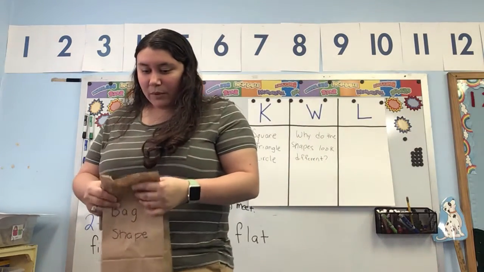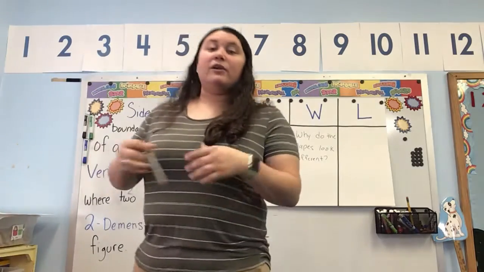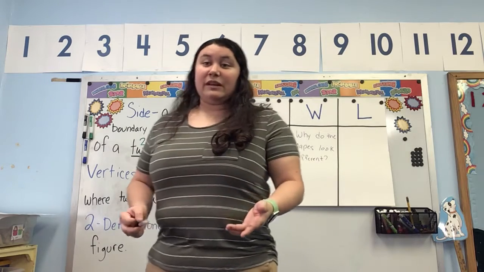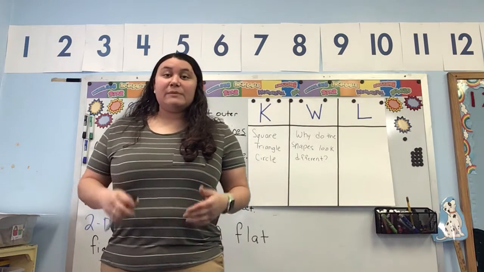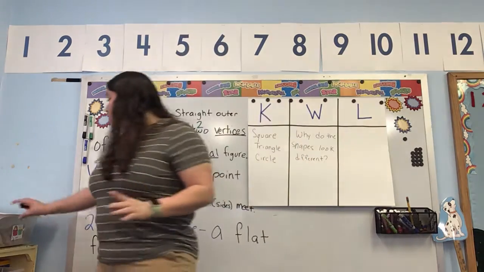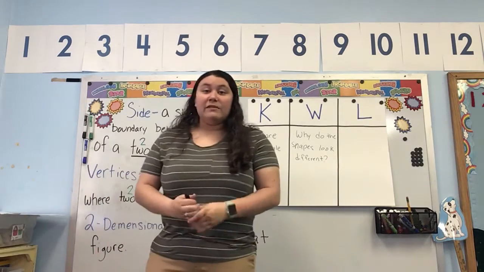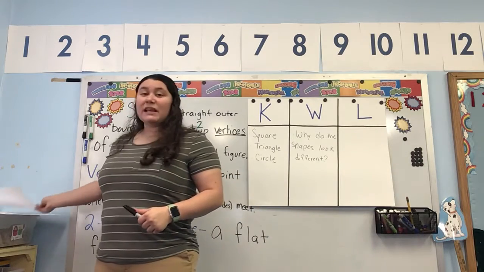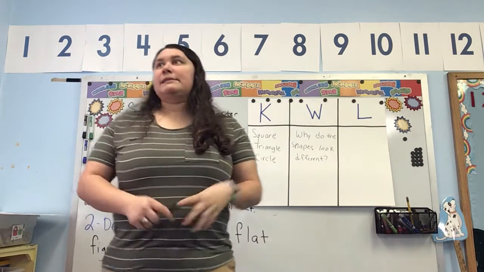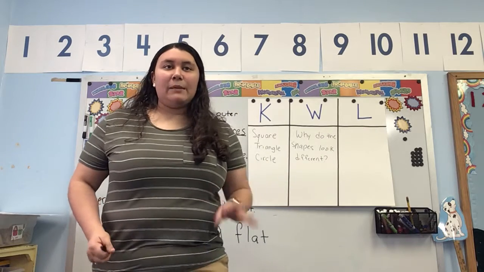So, now what we're going to do is we see shapes in our everyday lives, right? For some of us right now, we saw all these shapes and that's the first time we're seeing them. But we see shapes everywhere, right? For example, I'm going to show you some pictures of ways that we see shapes in our everyday lives. Now, there's something that we have to look at in order to tell the time, right? I can't just guess the time. What is that one thing that we look at that tells us what time it is?